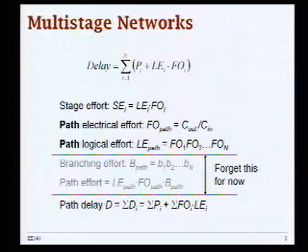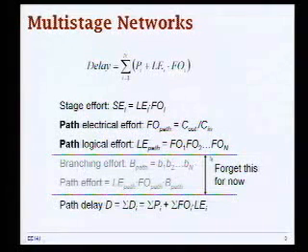Okay. So now we can extend this framework to analysis of multi-stage networks that may have heterogeneous gates. Now we are familiar with the buffer chain sizing example, but let's assume that we can have different types of functions along the path. What we can do is say that the delay of a path is equal to the sum of gate delays in all of the stages. So we go over all the stages and sum up parasitic delay, logical effort, and fan-out.